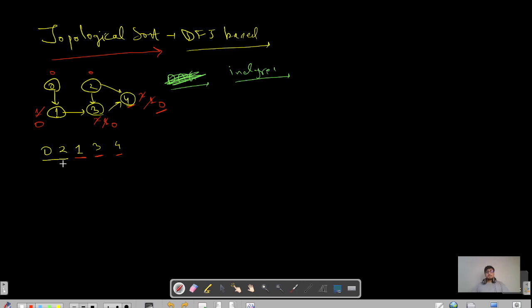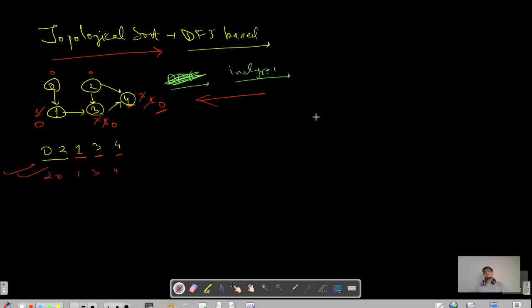And if you see, 0 and 2 are printed simultaneously, so we can also write it as 2 0, there is no problem with that. But 1, 3 and 4 were the individual answers for the iterations, right? So we cannot unjumble them. It should be in the order 1 3 4, right? Great. I hope you are getting a good idea, and if you have seen my previous video, I guess you would be understanding pretty well how the topological sort is working.